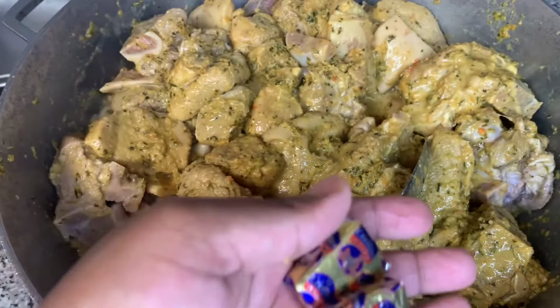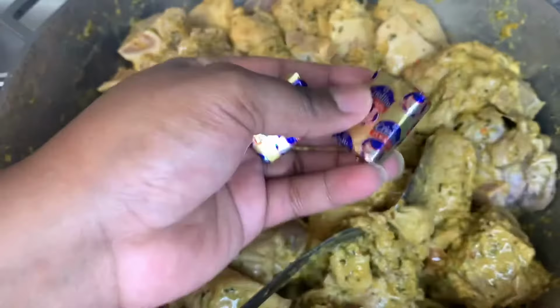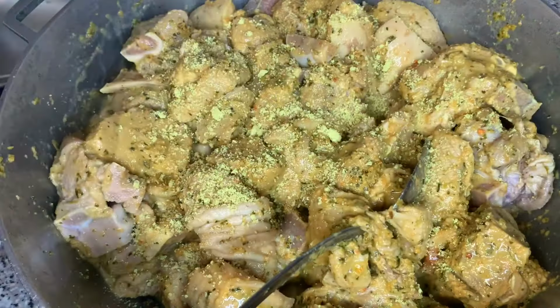The Maggi that I'm using today is the blue one, but the other one I showed you in my other hand, that's the one I usually use. It's the same thing, you guys, but the blue one is straight from Haiti, and when I find it, I try to use it. So if you cannot find the blue one, the other one is fine. That's the one I usually use anyway, you guys. Sometimes I can be fancy and I find the blue one, that's why I use it.